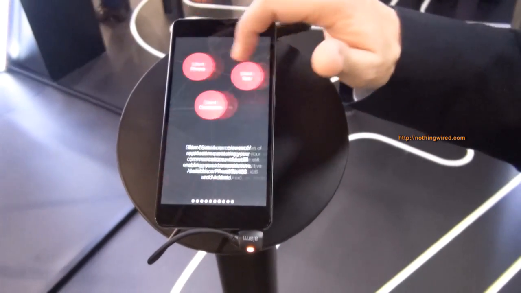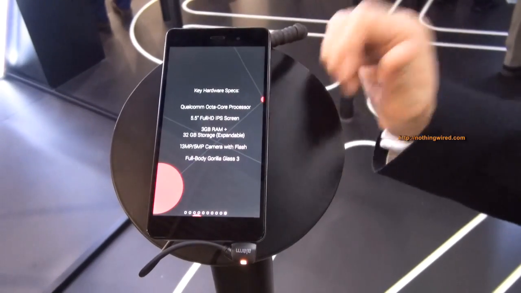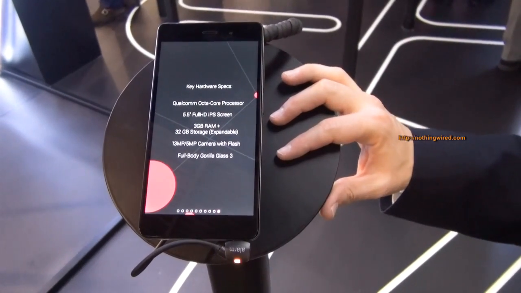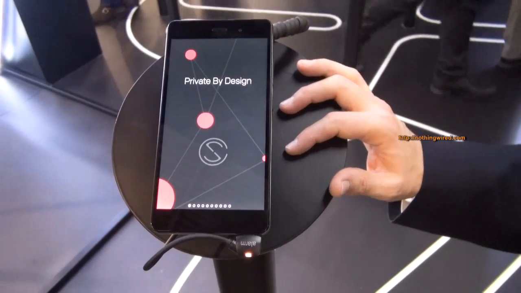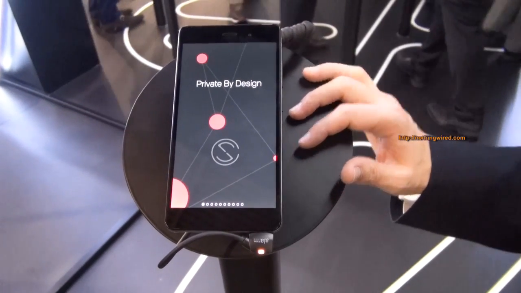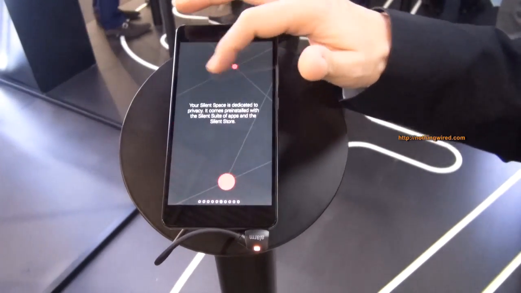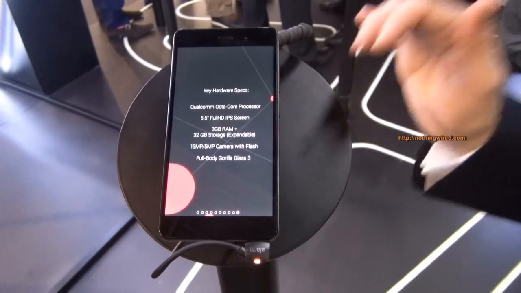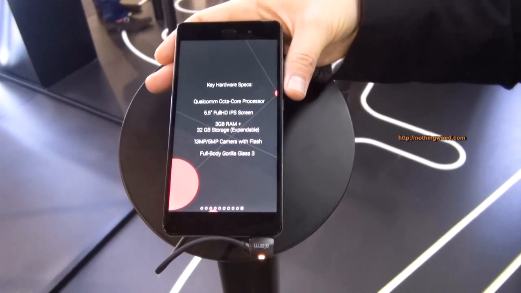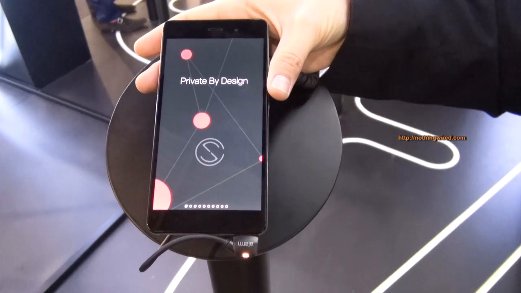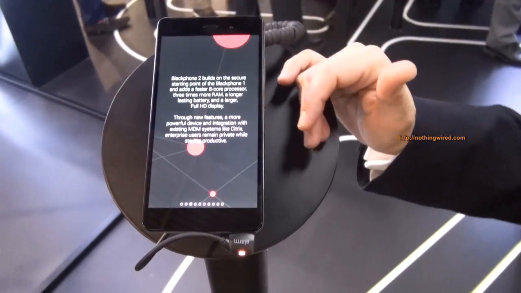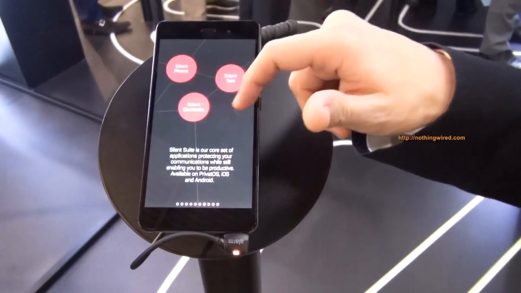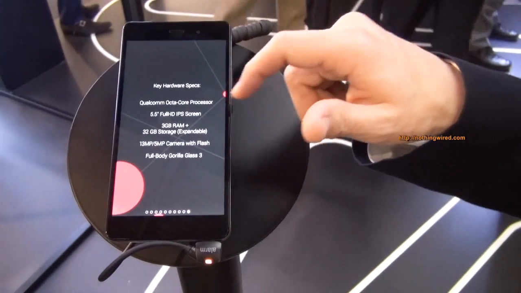Basically this is a device with a 5.5 inch full HD IPS screen. We are including 3 gigs of RAM and an octa-core processor from Qualcomm, specifically the Snapdragon 615. The battery we are including in the device is 3060 milliamp hours. It has 32 gigabytes of storage, and you can even include an SD card up to 64 gigabytes. And the RAM is 3 gigs.